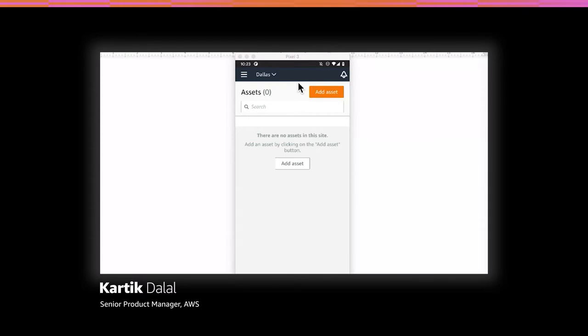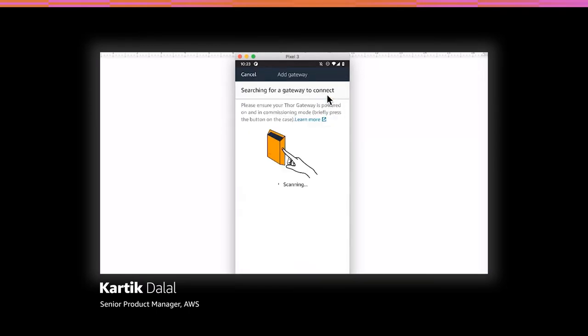Let's assume that following the instructions in the invitation email, Jane installs the Monitron Android app and logs into it. Once inside the app, Jane can set up the Monitron sensors and gateways and start monitoring the pump. She starts off by installing a gateway. To do so, she navigates to the menu and to the gateway section and adds a gateway. While doing so, she makes sure that the Bluetooth of her phone is turned on and she presses a commissioning button on the side of the gateway. The app looks for available gateways in the vicinity.